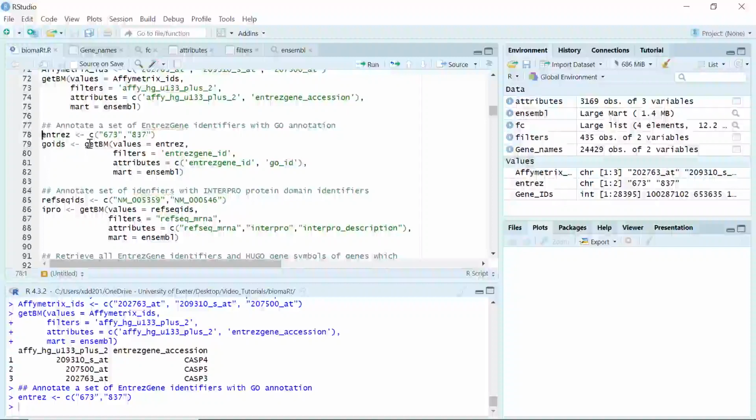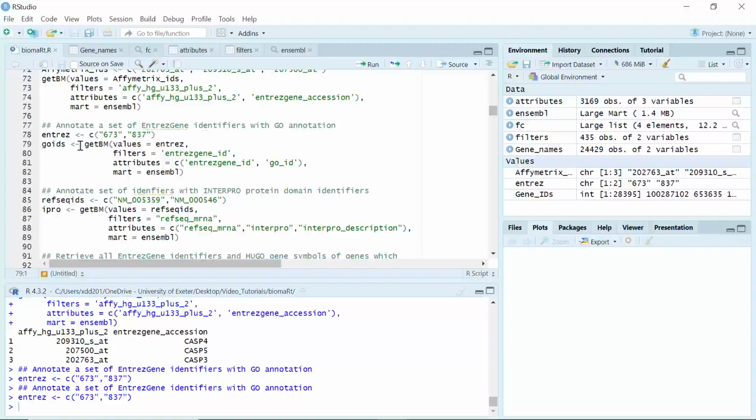So we can set both IDs as Ensembl, then we can use them as the values argument. For the filters, we know they are Ensembl IDs. Then for the attributes argument, we want to keep the original Ensembl gene ID. Then we want to get the GO IDs in the GO annotation for both genes. Let's run.